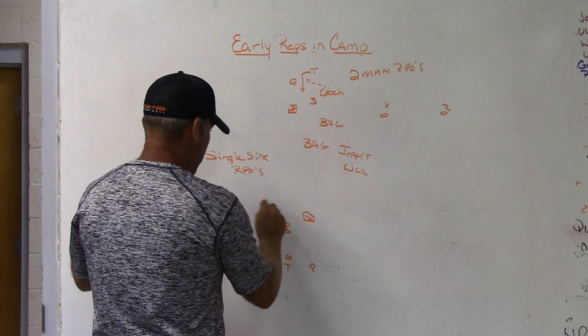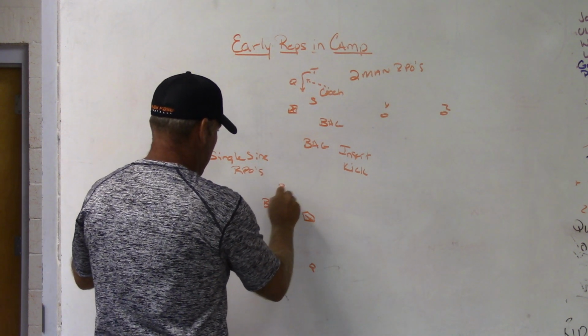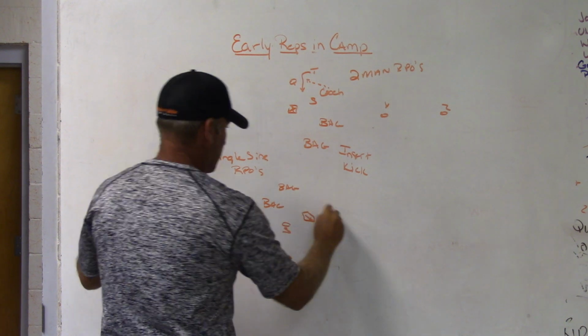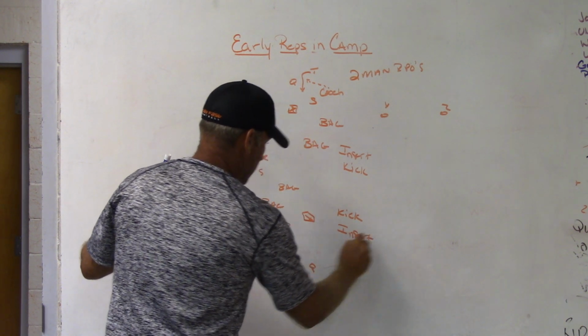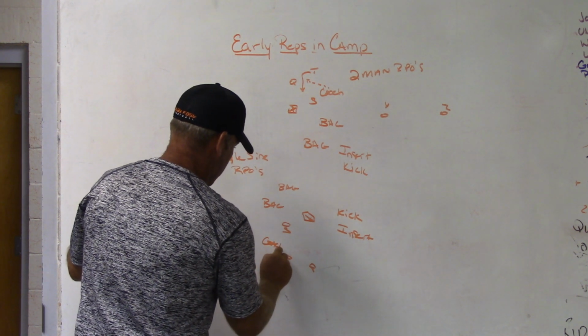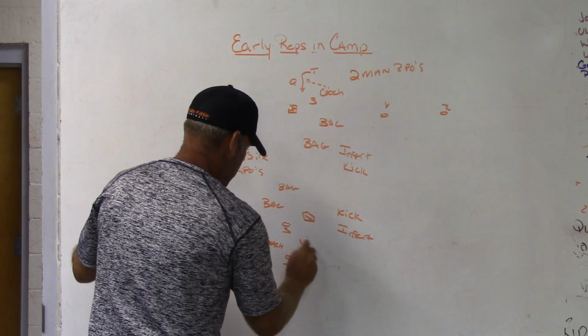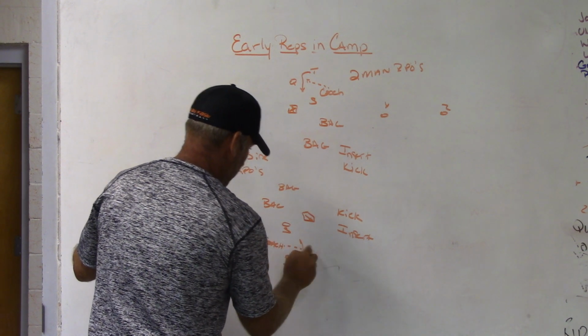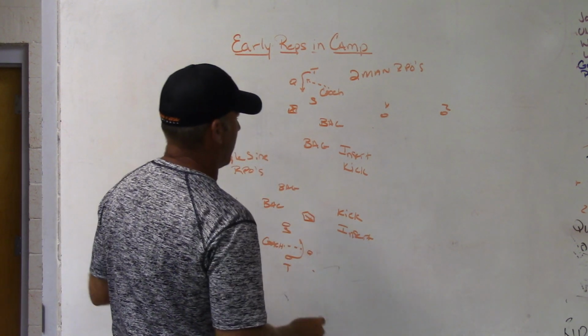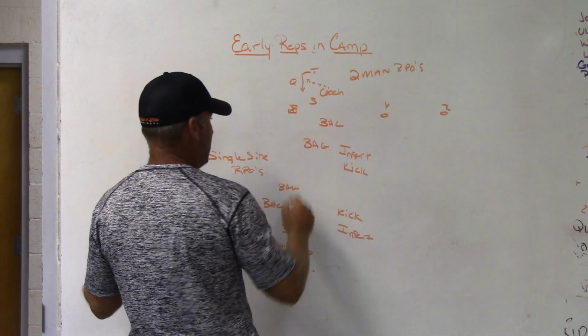down here, and we're going to have a bag here and a bag here. Our sniffer is going to work kick schemes and insert schemes. And then we're going to have a coach right here, so that we're going to work tailback meshes. Sorry, tailback should be behind the Q. And then the coach is going to flip the Q the ball, and we're going to throw our single side RPOs. So that we are facing each other.